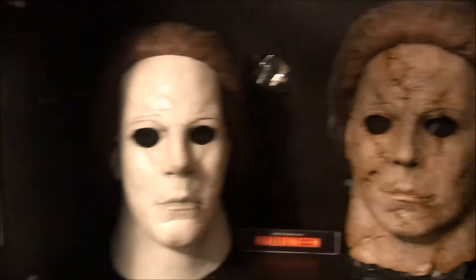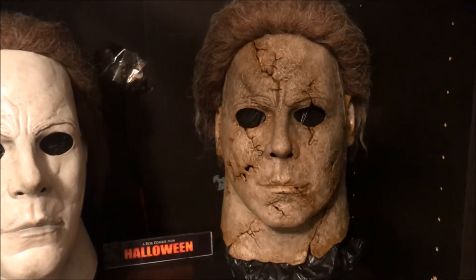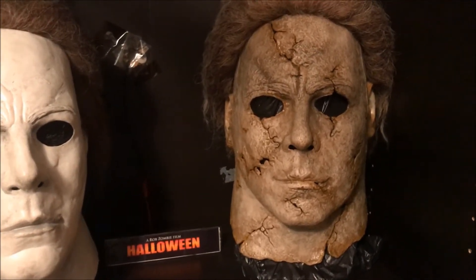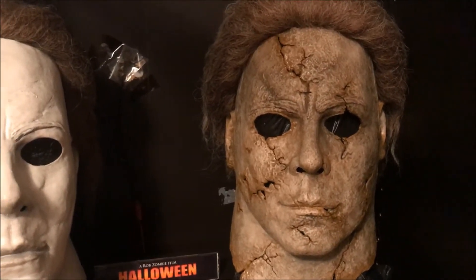Thank God for these busters - these are the best if you just try to display a mask, to keep it clean. Of course my regular 2017, 2016 Buried. Guys, if you're looking for a Berry, the new version - better yet the 2015 - those are the best ones. I can't stress enough how much more detailed those are.